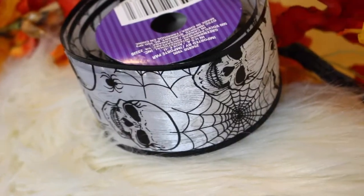So I bought 4 of these, guys. They were so cheap at Dollar Tree. They're fun Halloween ribbons, and they cost so much more at Michael's, but you can go to Dollar Tree, find yourself some cute ribbon that you can use to pimp out your space. So I got those, and I got these sparkly spiders that are Halloween, guys. These black spiders, they're called spider ornaments from Dollar Tree, and I can have them hanging down on my fall decor, and then boom, you got yourself your space decked out for Halloween.